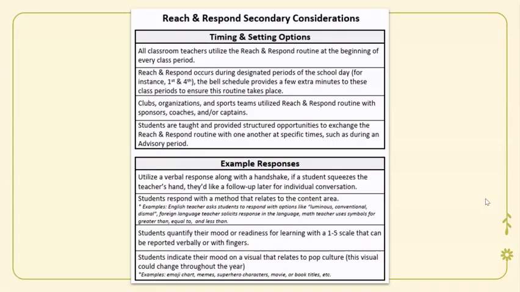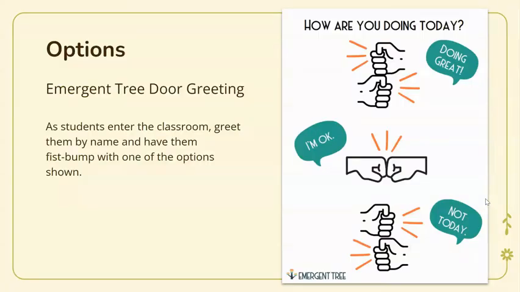Any sort of targeted class could be a way to start off with this. Make sure that your students are being taught and provided those structures so that they know what is expected as far as that reach and respond routine. Then there's some example responses, but I'm going to give you just very more specific visuals of what those responses can look like. So first, I want to show you this option.